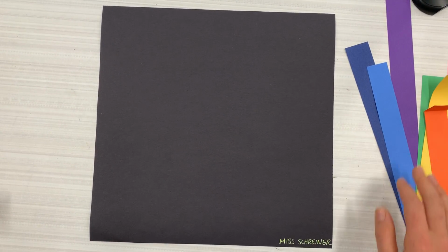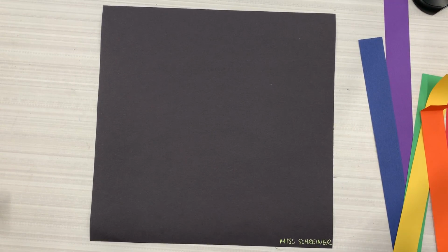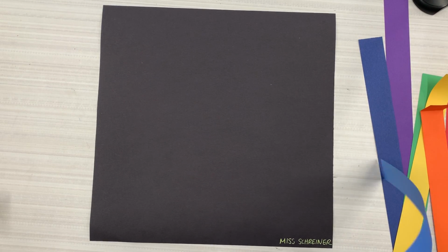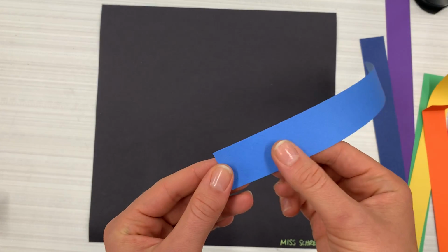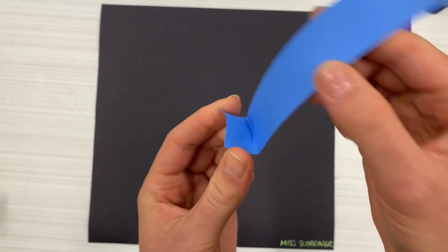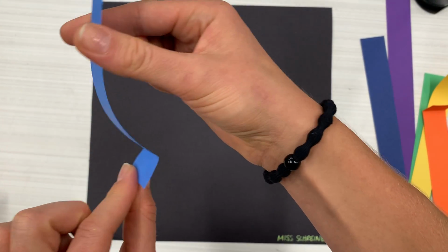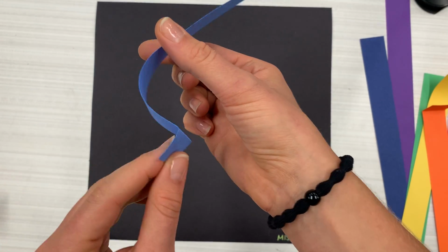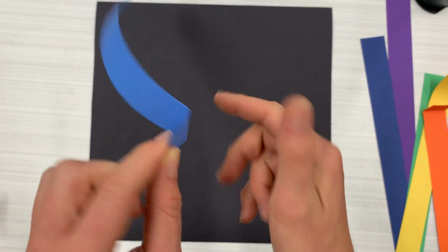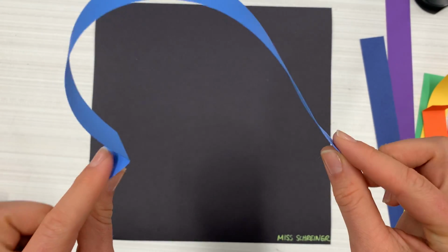So when we're making our line sculptures, the most important thing that we need on all of our lines, no matter what line you are doing, is that they need to have feet. And I call them feet because the little bend like this looks like a foot, right? And we are always going to put glue on the bottom of the feet. And just like humans, most humans, we have 2 feet.